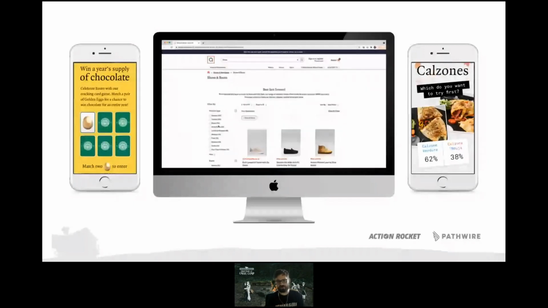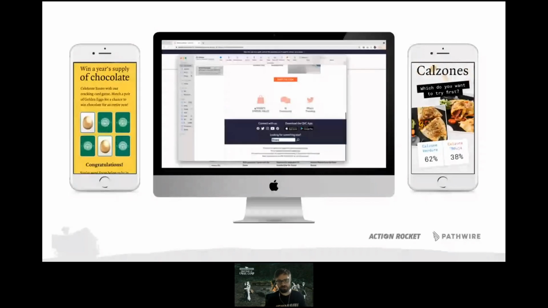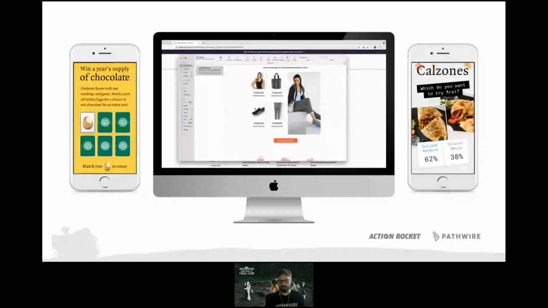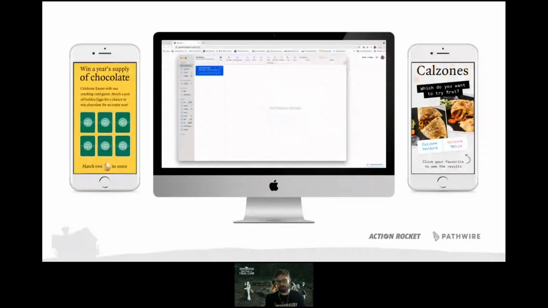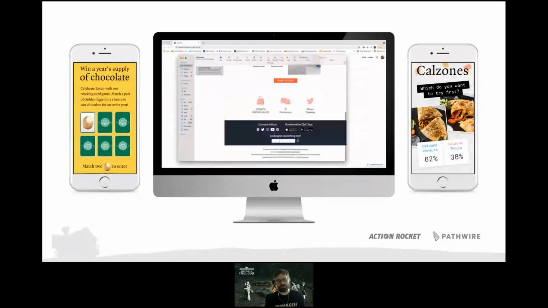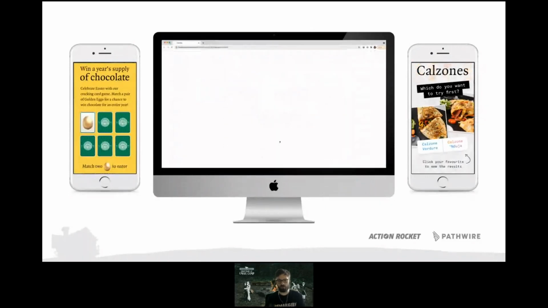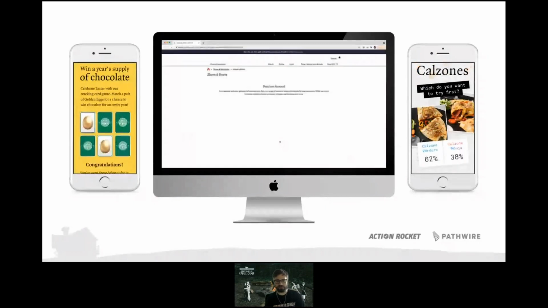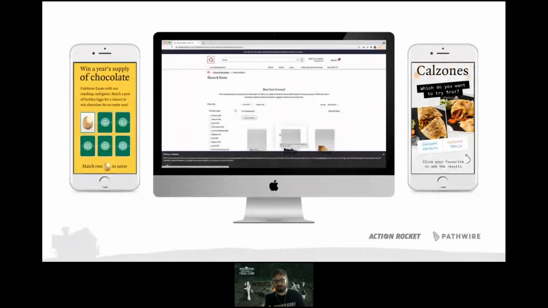And then in the center there, you've got a form box, which actually works inside email. So a live form search box that you can type into. And once you type into the search box, you can put in anything you want to, hit enter or hit the search icon, and it will take you straight to a website where it will show you all of the things that come up. And then lastly, on the left-hand side, you've got the calzones.